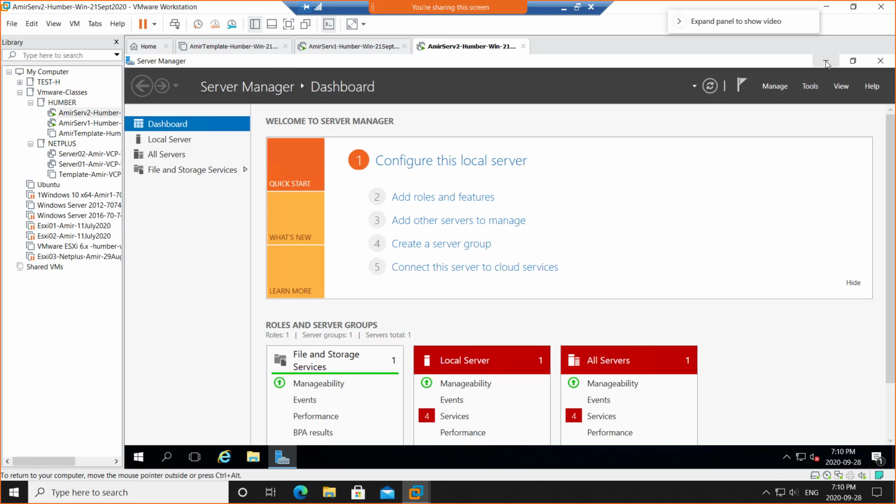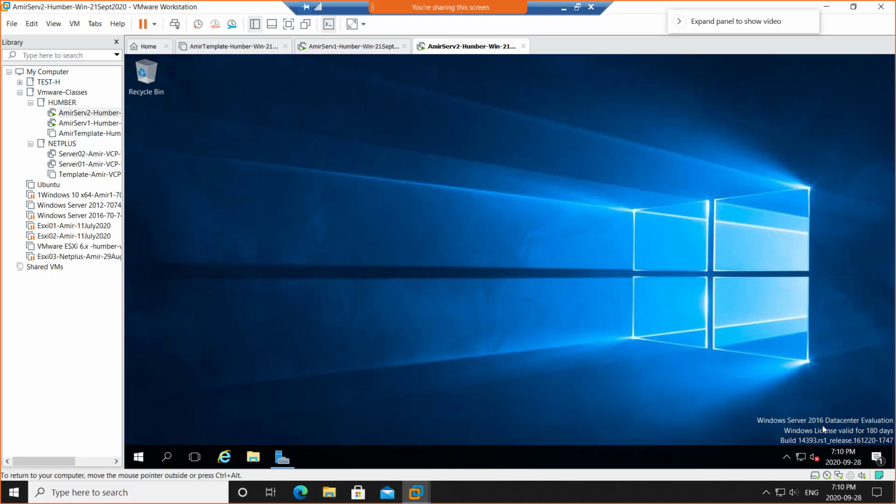So I'm going to go to the second machine and minimize this, and I can see that license valid for 180 days is written at the bottom right above the clock. So screenshot 4 will be first clone activated. Screenshot 5 will be second clone activated, right? It says it works, so that's good.